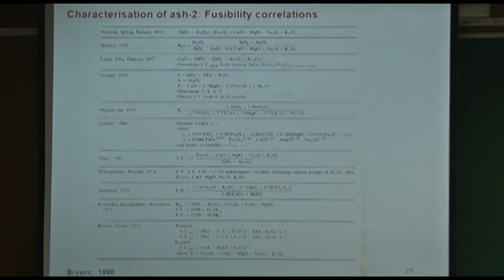I think I copied it from Breyer's book, which is a very old book, so certainly I haven't done a good job in photocopying them. Before the ash fusion temperature measurements became mainstream, these were the ones that were used. I have just put it there to show how the knowledge has improved over the last 3 decades, so much so that no one bothers to look at this anymore. Even so, historical perspective-wise, it's good to know that this exists.